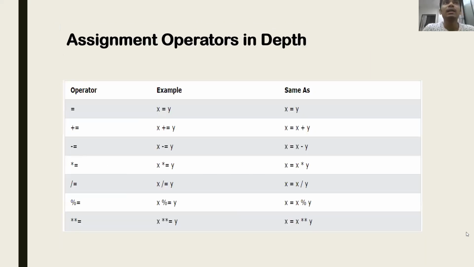The typeof operator returns the data type of the variable or whatever operand we are using. In our demo project I have used assignment operators. These are the specific rules, or exactly the interpretation of how it will look. Equal to is x = y, then plus equal to is x += y, which equals x = x + y. So all these are the operations and their meanings respectively.